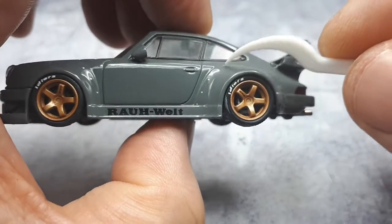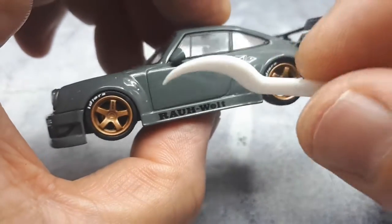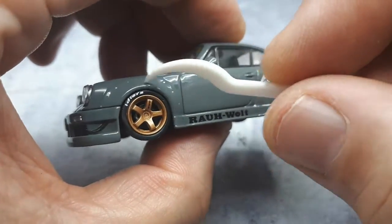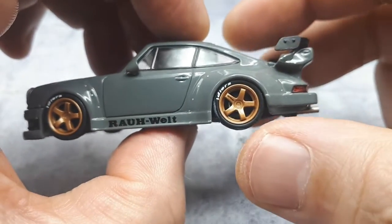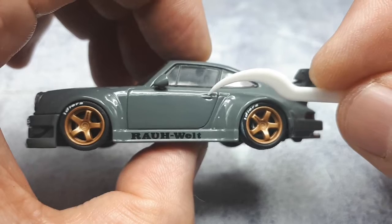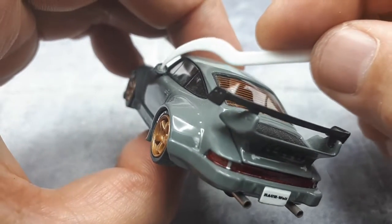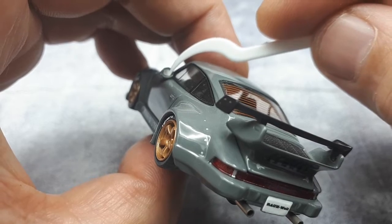The silver body screw marks look pretty good. They're actually following the contours of the body quite well. I've seen a lot worse from other brands. So that's nice. The door handle looks pretty good. It's dimensional. And then we have reflectors there in the mirrors. Real reflective stickers, so that's good.